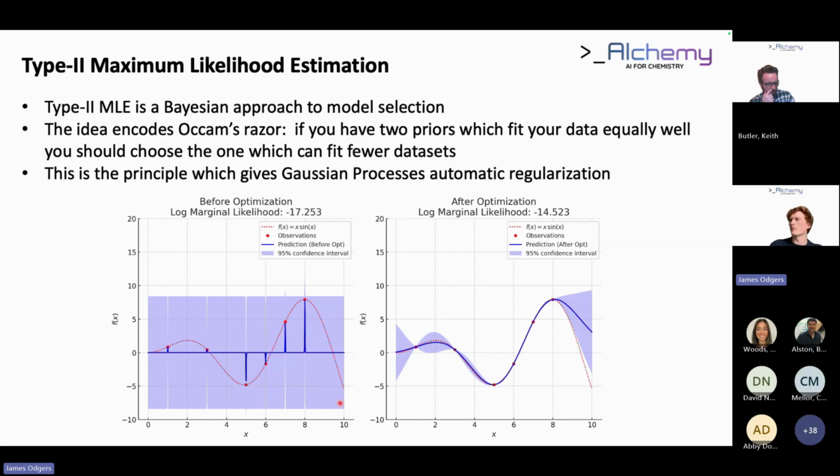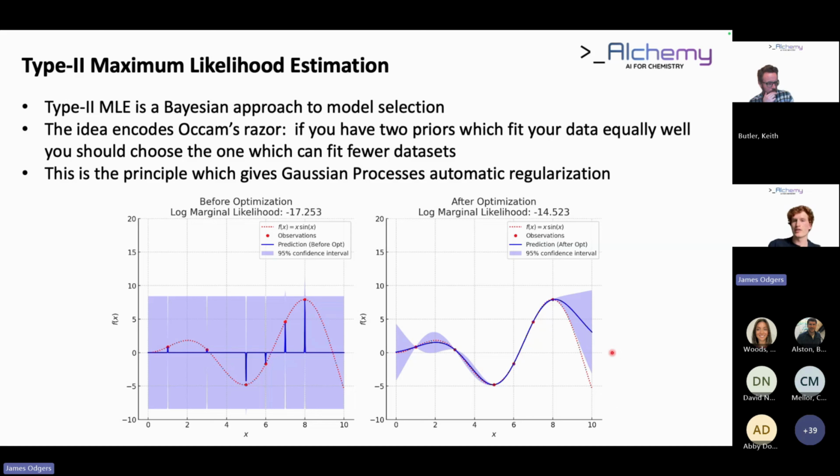And I think perhaps the way that most people interact with this the most, if they're in the machine learning community, is via Gaussian processes. So Gaussian processes, which I have a couple of figures of here, have this nice behavior where they automatically pick how smooth they should be. And it makes them a really nice technique to work with when you have fewer data points and relatively low dimensions often.